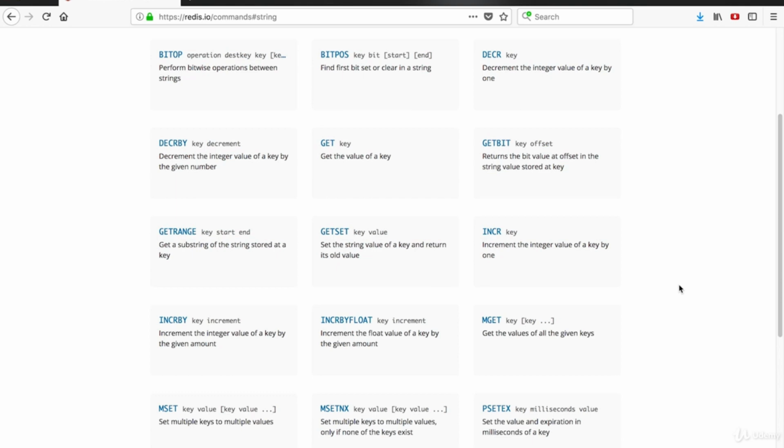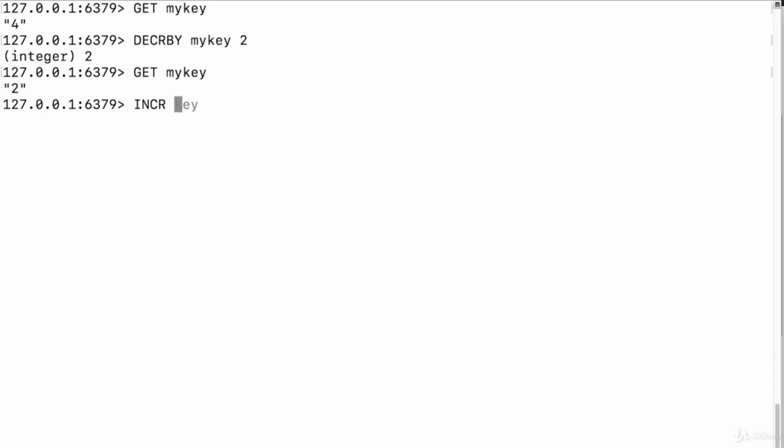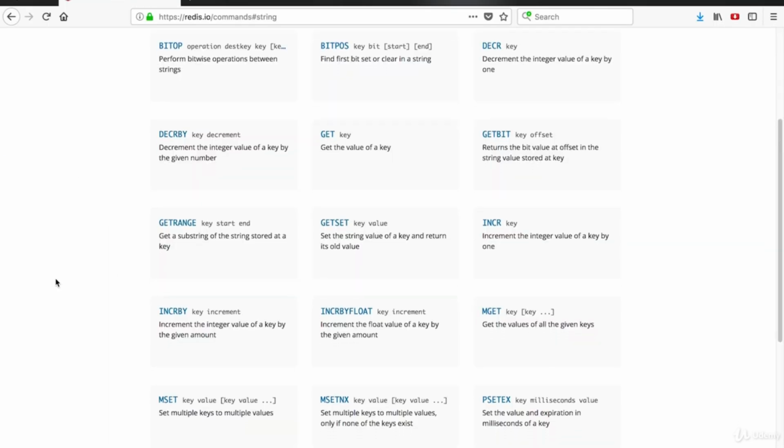Next command we learn is incr key. The incr key increments the integer value of key by 1. For example, here incr my key, then it increments by 1. Get my key, then it returns 3, incremented by 1. Another command is incrby. Incrby increments the integer value of a key by the given amount.